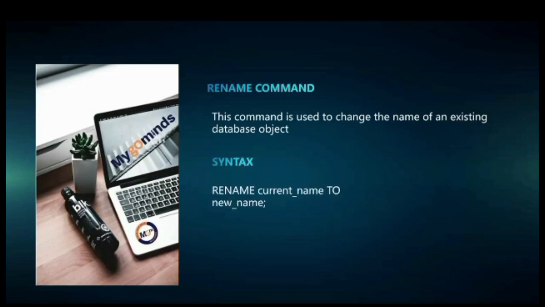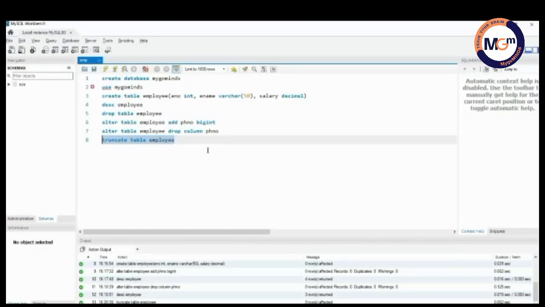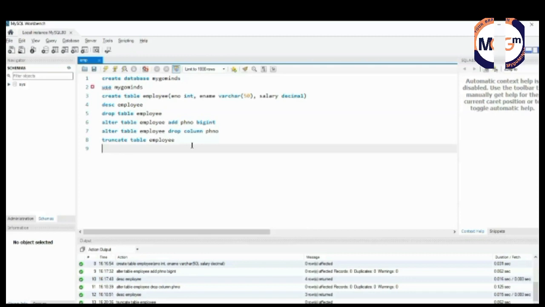Syntax for rename command is rename current name to new name. But we also need to alter the table before using rename because it is changing the structure of the table. Let us see this in the MySQL Workbench. We need to change the column name enumber to roll number. For that, we need to use the rename command and alter command. The command looks like this: alter table name, here in this case employee.